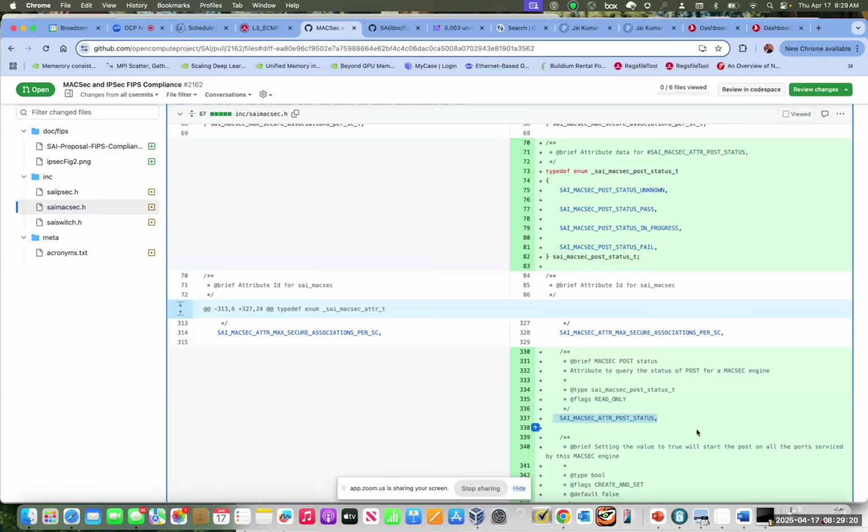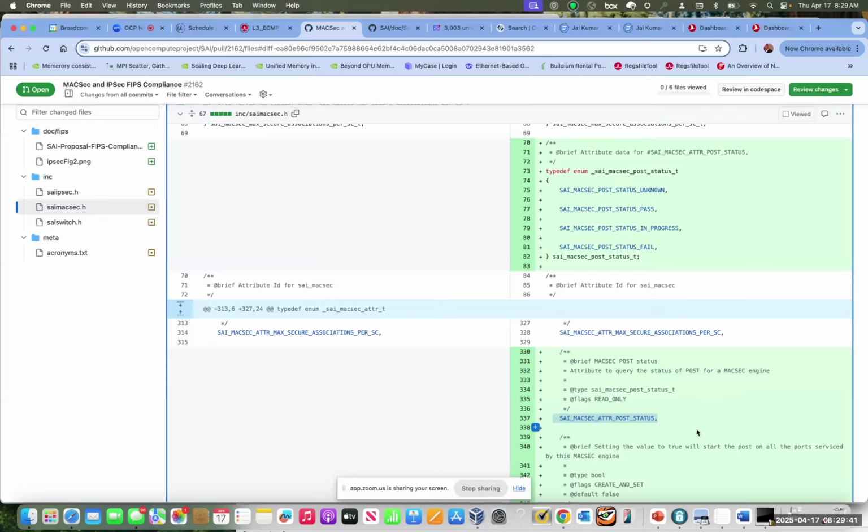So if a port is not Maxec enabled, that means it is not providing any Maxec services, so it will pass all the packets, right? And it won't depend on the FIPS result. Whatever I said affects only the ports that are Maxec enabled and have to run POST.